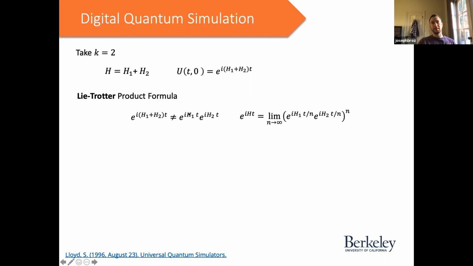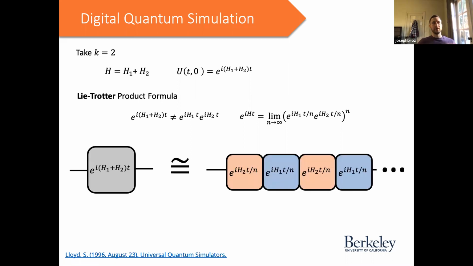If I could, then every time I had a Hamiltonian in that form, I could always solve it easily. But there is this nice formula that allows us to break everything down into smaller and smaller steps, and we know that as n approaches infinity, this becomes precise. And so the whole idea behind Trotterization for doing digital quantum simulations of dynamics is just to do this, to stroboscopically switch between H1 and H2, and if you had many more of these, H3 and H4 or whatever, and the number of gates scales as k cubed t squared over epsilon, where epsilon is the error.